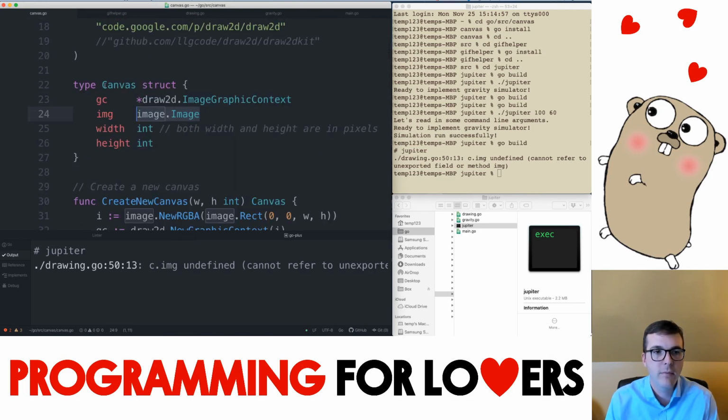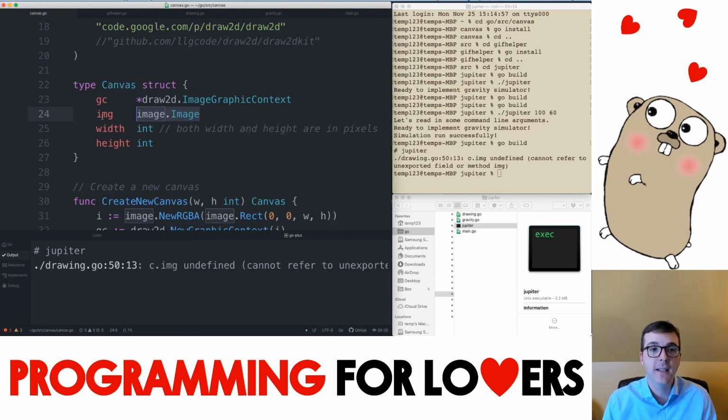You also have these fields, and they all start with lowercase letters. When you start to install packages and then you want to import a package, in Go, if a field starts with a lowercase letter, you won't be able to access that field outside of the package.